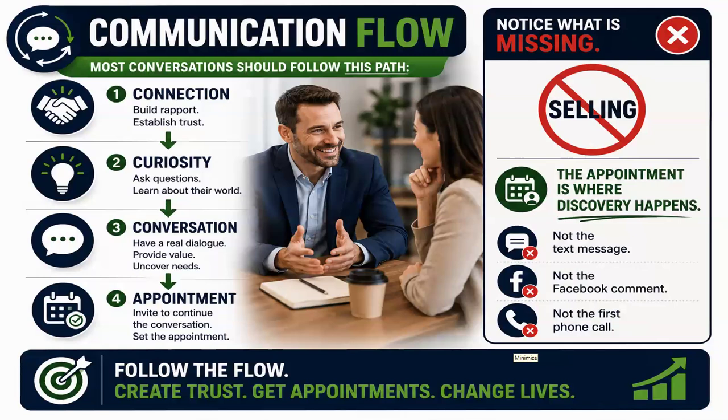Conversation: have a real dialogue back and forth, provide value, uncover needs, and then drive the appointment. Invite to continue, the right people to the appointment. And so, if it's not a phone call in the beginning, if it's an online meeting and you find that you have a lot of no-shows, then just revert back to a discovery call, because all that's telling you is we haven't done enough to create a higher show rate, and that sorting process can be done on the phone. Because if you're moving from a Q&A or discovery call to an online meeting and you've done these things, the show rate should be 70+%.